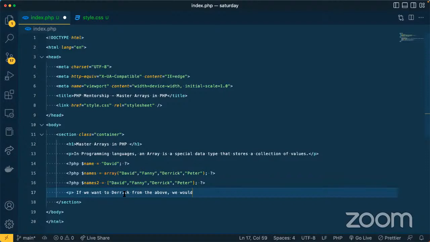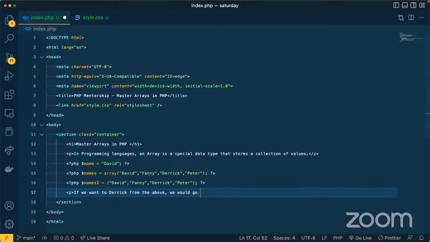Yes, said it. Could you say it with all the necessary words? If we want to pick Derek, we would go and check the array and pick the position of Derek.